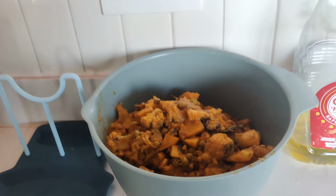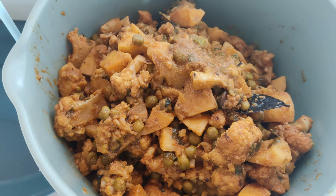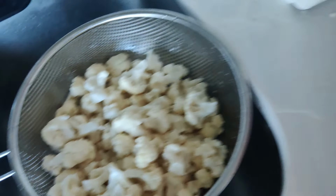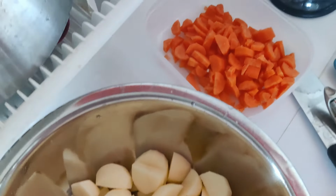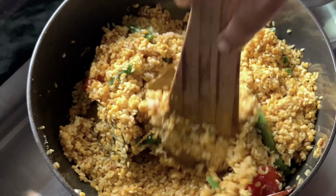Now we are preparing for the bhog. Abhishek already made the sabzi and I'm going to make the khichdi, the Bengali khichdi. So I just cut my vegetables and yes, I'll just start with it.